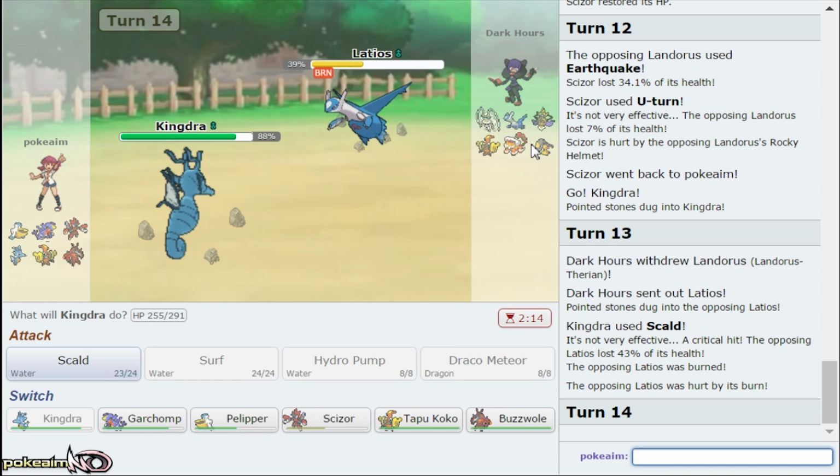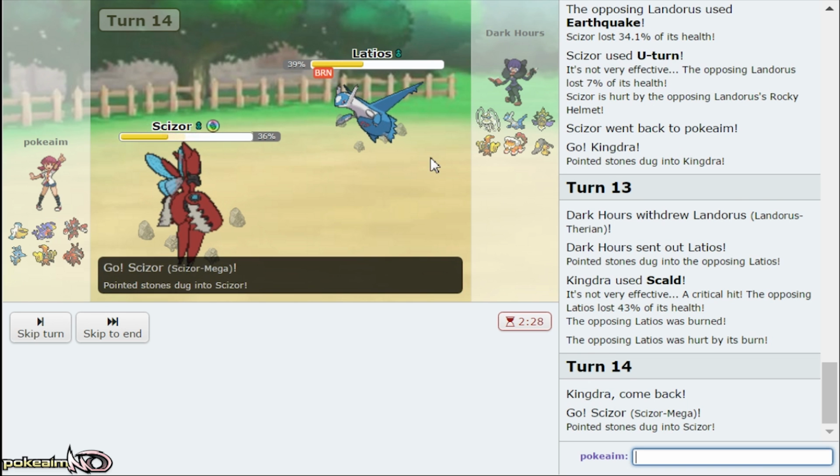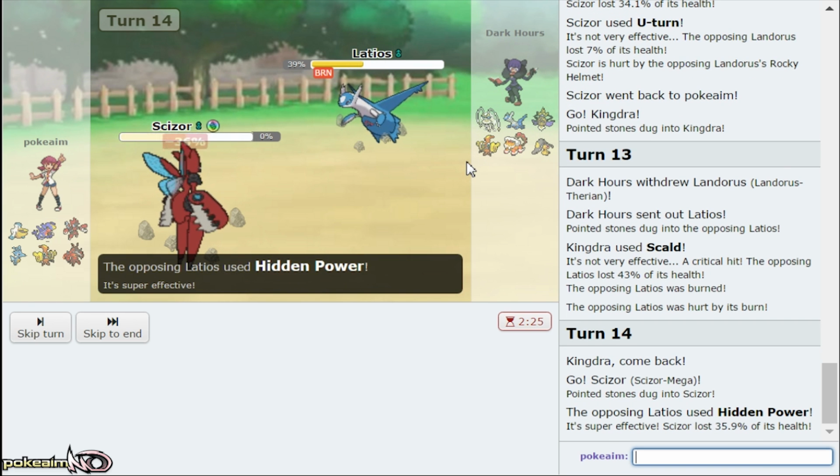I want to keep Rain up, though. Thing is, I also want Scizor, so I'm going to go Scizor. If he wants to defog, that's fine. I get off a BP after, as he goes right for the HP Fire. Good play on my opponent's part.